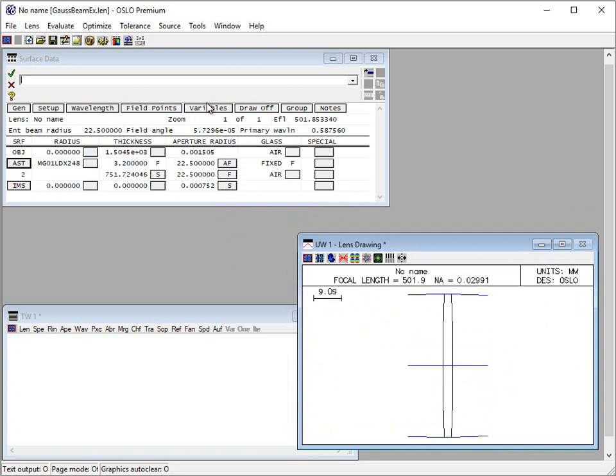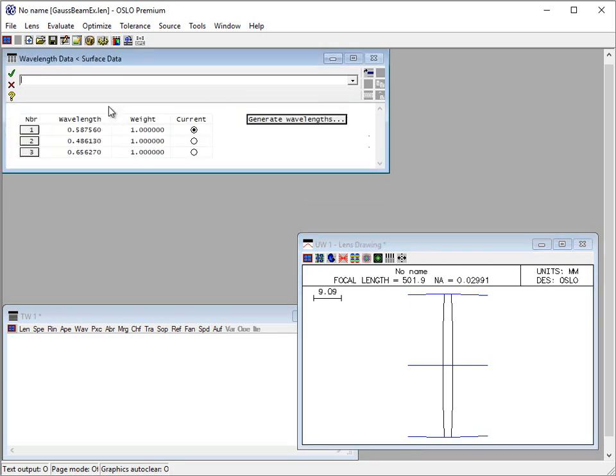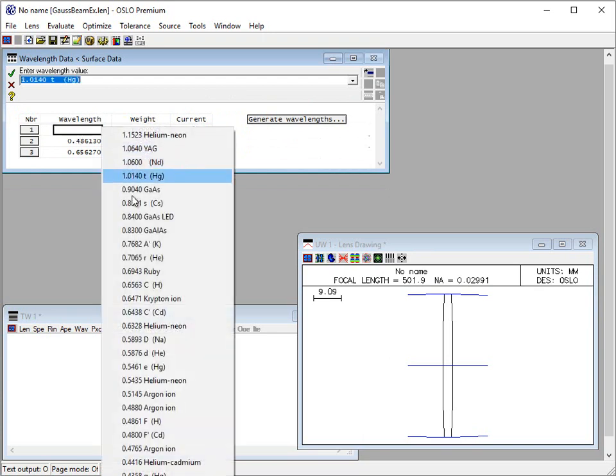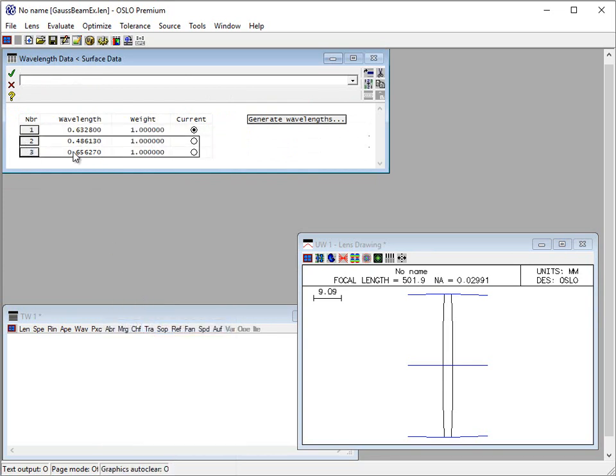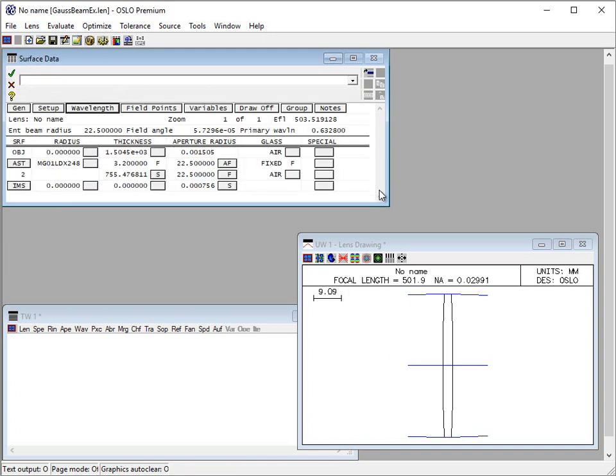So step F tells us to go ahead, and since we're going to use a helium neon laser, we're going to enter a wavelength corresponding to the helium neon. That's one line that we have encoded in here, so you don't need to type it in. Of course, these are in microns, so it's 0.6328. So we click on that, and then we're sure to also delete these extra two wavelengths, since we're dealing with a system here that is ideally monochromatic. We hit OK on that.